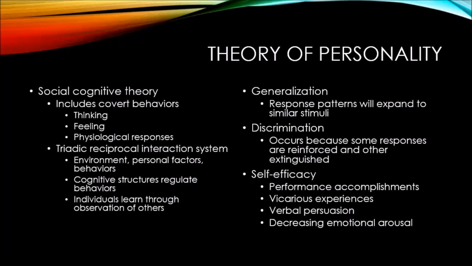Additionally, under this system, individuals learn through the observation of other individuals. Generalization is when response patterns expand to similar stimuli. So again, using the example of the student that is reinforced by receiving A's, they may expand that response pattern to include positive feedback that's given to them by a teacher, by a parent, or by a classmate.